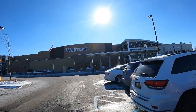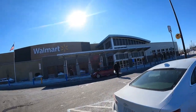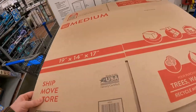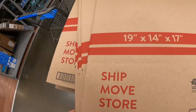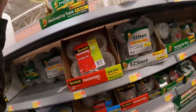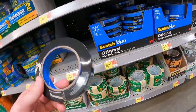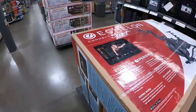Before going into Walmart, we need painter's tape for packing cards, packing tape for packing packages, and a box that is at least 19 by 13. I sold a 50-CD carousel player — I need a 19 by 14 by 17 box to put that in. Kind of a unique size, but they cost a buck fifty here. The packing tape I like to buy online — it's cheaper, but I had to have some today, so here I am at Walmart buying an eight-pack. And finally I'm getting some painter's tape to tape down the cards and top loaders I sell.